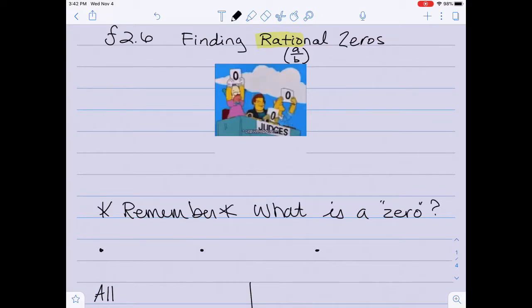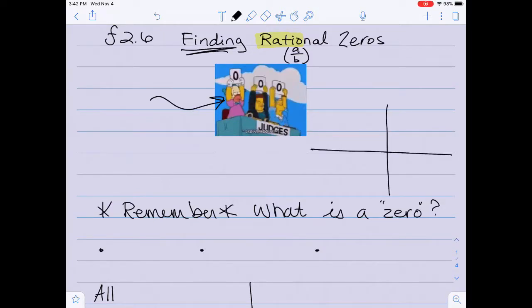So we're finding rational zeros. So we're not talking about zeros with never-ending decimals. We're talking about something that's either an integer or can be written as a fraction. So we're not talking about finding these type of zeros. We're talking about finding zeros that, if I were to graph, let's say this is my graph of f of x, we're looking for the values of x where it hits the x-axis. So where is this value for x and where is this value for x where it hits the x-axis?